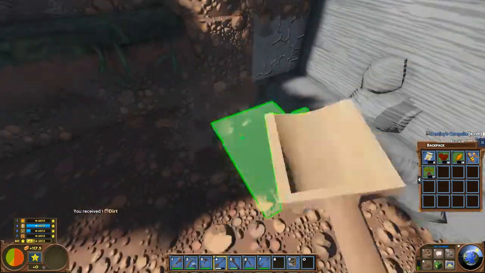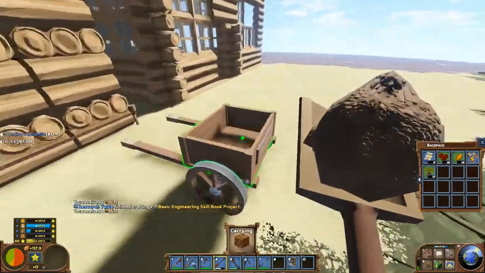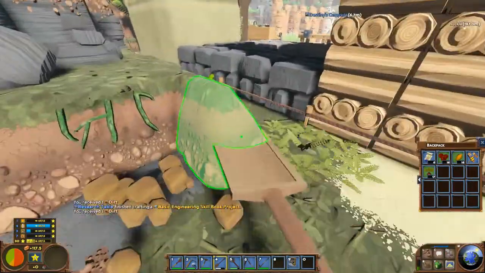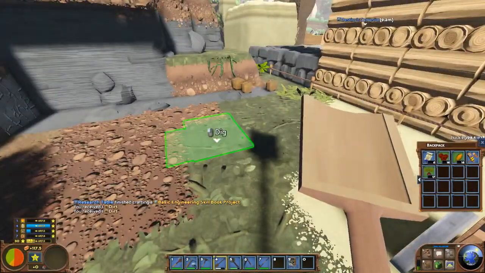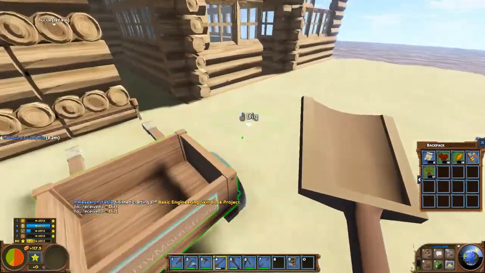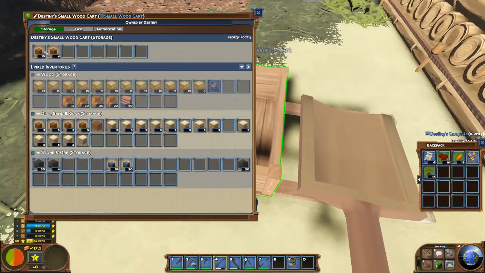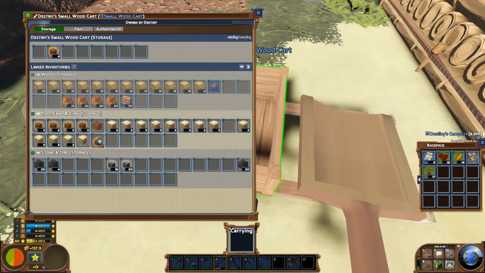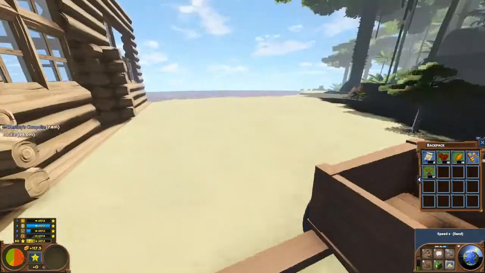And our basic engineering scroll is now finished. Okay, we can now fit a stockpile. You can click on the cart and drag things out of it into stockpiles, which makes it easier than having to do all the running around.